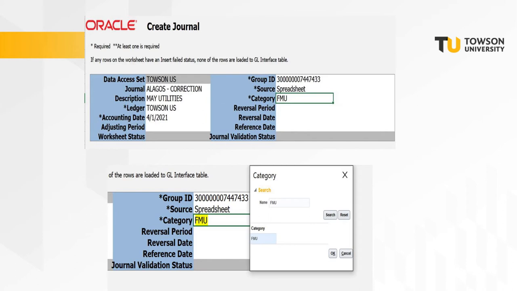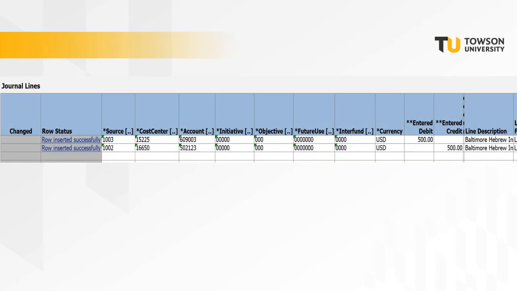the PeopleSoft journal source. Note that the current PeopleSoft journal number is being replaced by a journal name. The current PeopleSoft journal sources, or categories in Stratus, are not changing. When the category field is double-clicked, a pop-up form is displayed to help with searching values. The bottom section contains the journal lines, which include columns for chart field information, amounts, and line descriptions.